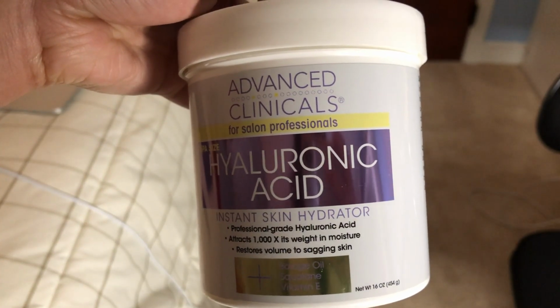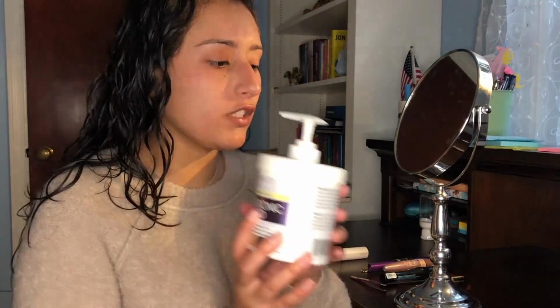So this is a lotion that I use. It has hyaluronic acid in it. I got it at Bed Bath & Beyond for like $5 and it's a huge container. So we like that. I first put lotion on my face. I read somewhere that you're supposed to put lotion on and rub upwards. You're not supposed to rub it down because it causes premature wrinkles. I don't know if that's true or not, but I've been doing that for the past few weeks and I feel like my lotion rubs in a lot better.